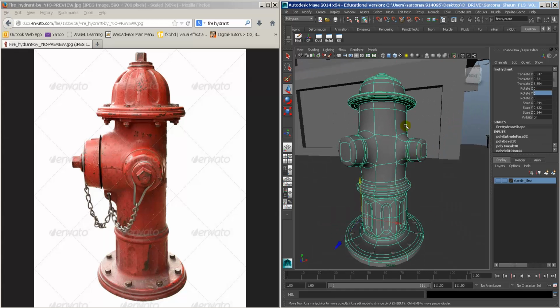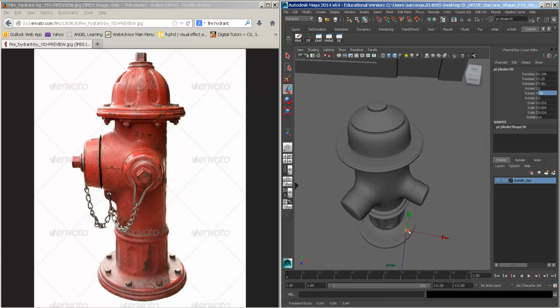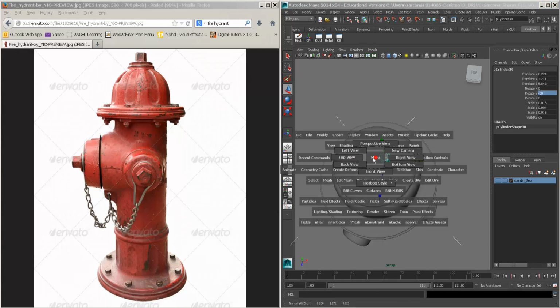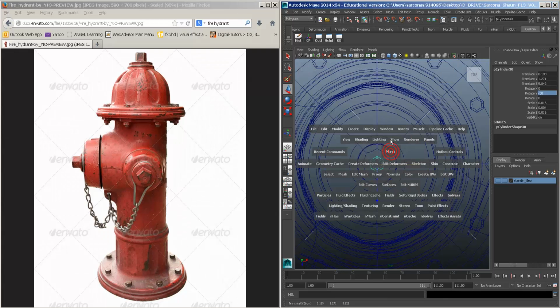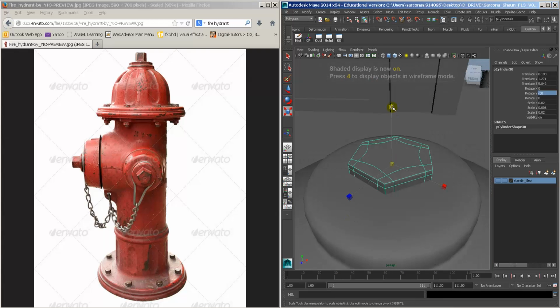Let's go and create. I'll just actually duplicate this guy. I'm going to center pivot him, and then we're going to snap him all the way up here. I'm going to go to the top view so I can see this. I'm going to hold down V, snap. There we go. Now he's lined up. And then we'll scale it so that it looks correct.